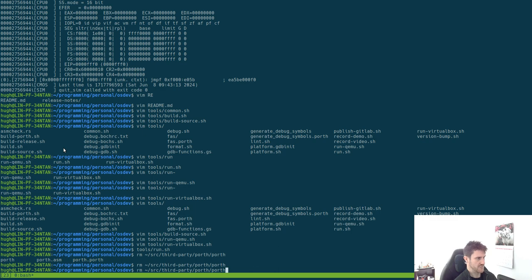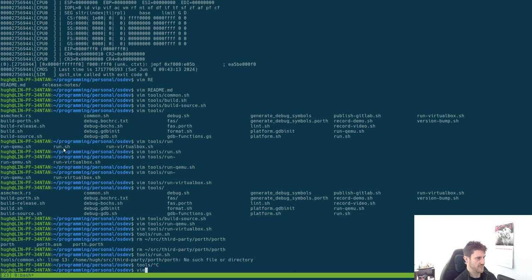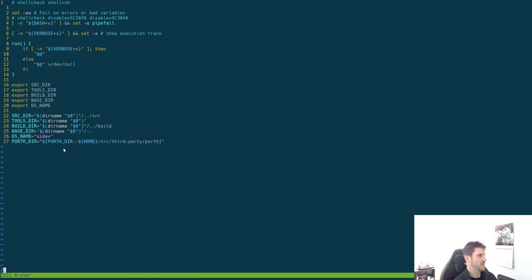So that'll remove the executable. It still runs. So it's doing it on common actually. Vim tools common. Porth, which it should only be there. I don't know.